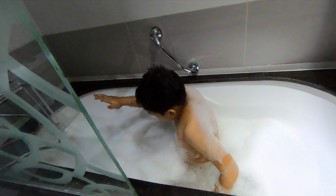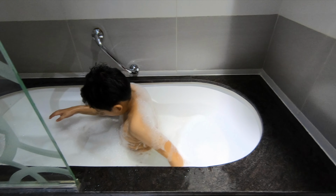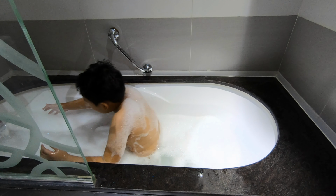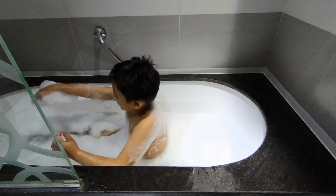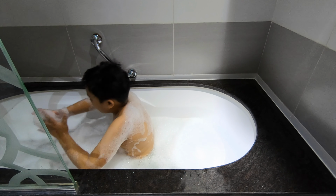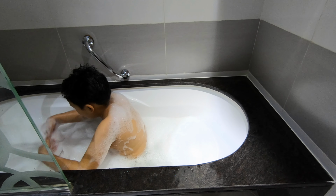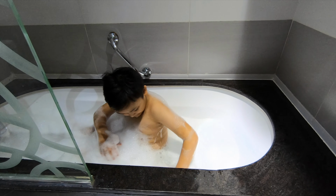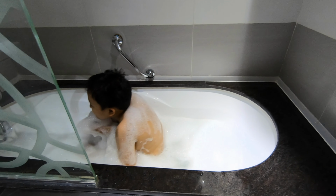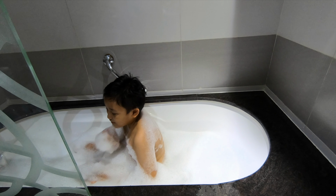So hey guys, the bathroom is full of bubbles, especially this side. It's really relaxing. But it's so bubbly that you can't even see my legs at all. I can make a big catapult. Oh my god. Look at that. Okay, now I'm covering my legs so you can see it. Oh my god. It was only like 3 drips of soap and then it went to this. Look here, this part. Tell me if I have a mustache. I'm gonna take a bath now and see if I have a mustache.